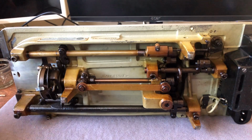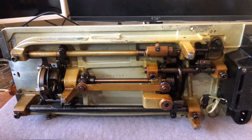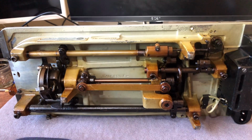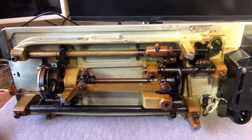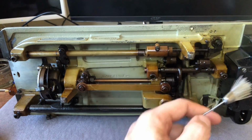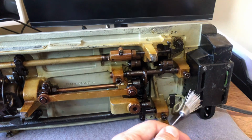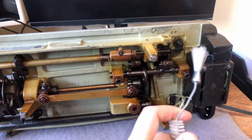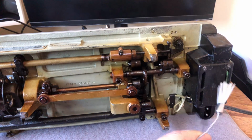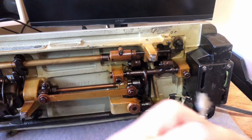We are looking at the underside of the Necchi Supernova. This was a design that Necchi came out with after the BU Nova and Mira models. It looks different. Mechanically, it is somewhat different. It still uses, like the Mira, this electronic magic box, which has a number of capacitors in it to control the flow of electricity, to give you control over the motor speed. State of the art in the late 1950s, guys. A lot of these end up going bad. Not all of them. Some of them still work. The one on my BU Mira that I use for myself still works. But if yours does, consider yourself lucky.